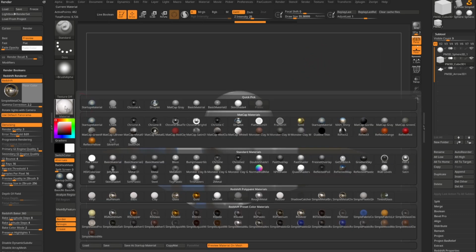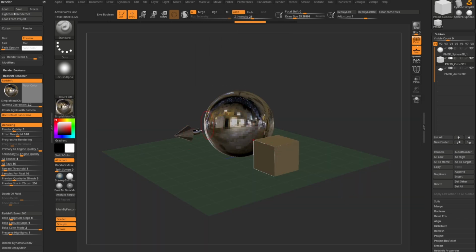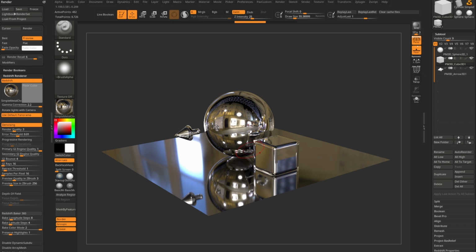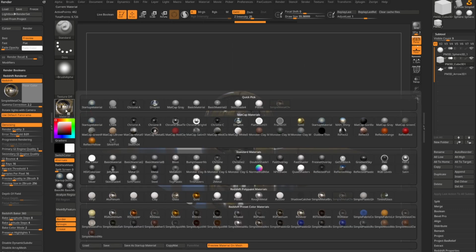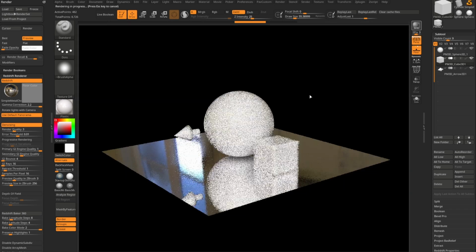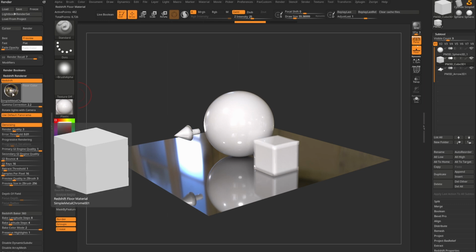However, if I go from plastic and say, you know what, let's go check that simple chrome material out. If I choose that one, it's going to fill all of my objects with that simple chrome. If that's what you want, along with the simple chrome selected in here, that's totally fine. And again, when we kick off a render, everything is rendered with chrome. However, let's say I want all three of my objects to be plastic and I want a chrome plane down here. So if I switch this back to Redshift Plastic, there we go. Now we have all of our subtools plastic and then our floor is chrome.